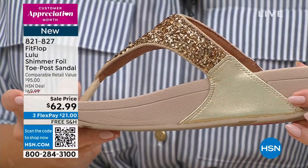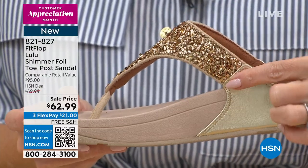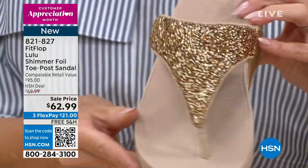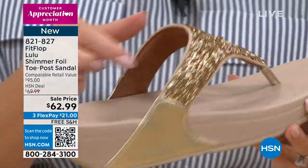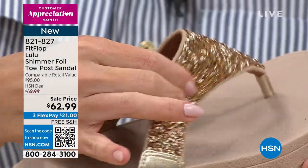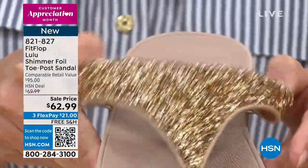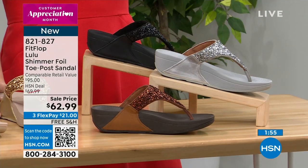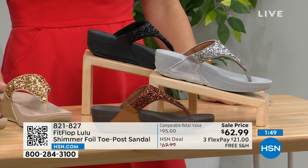The shimmer foil goes right down to where the base of the shoe starts, and then this is a faux leather in that same tonal — it looks like a metallic leather. 62.99 — I cannot believe we're talking about a summer sandal and we've barely started hitting the beaches and vacations. What's touching your foot is really soft — you get this nice cushion on the vamp, on the upper, so it's really flexible. The little shimmer gold foil pieces are not coming off — they're like little tiny curly barrels, tons of flexibility. The APMA Seal of Acceptance — those are two pieces, for 62.99, you can't find in another store-bought shoe.